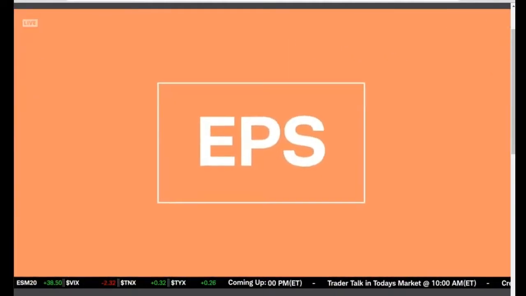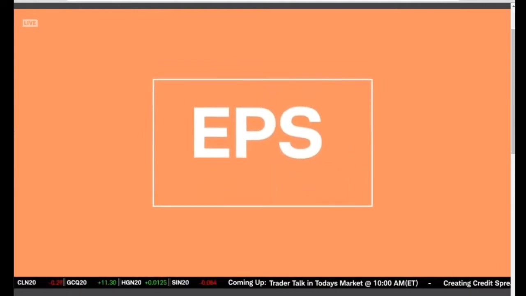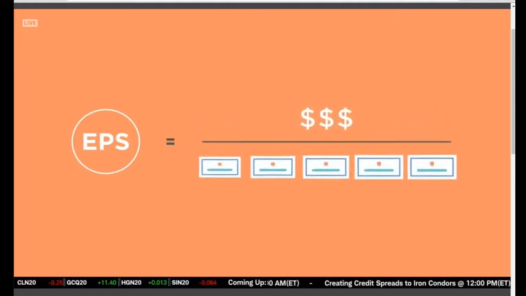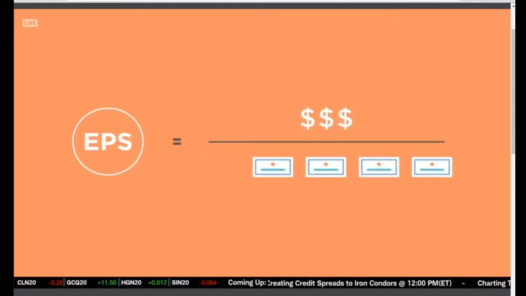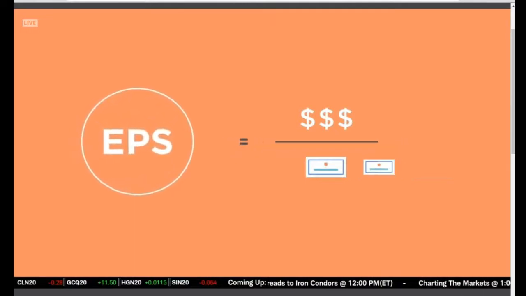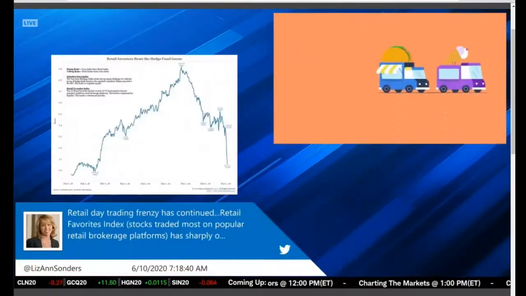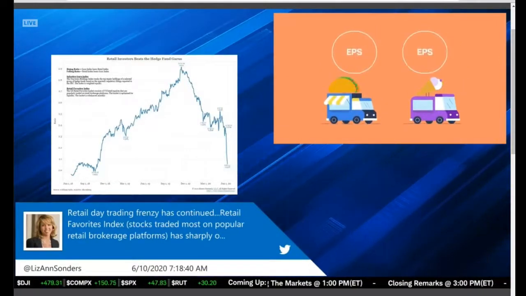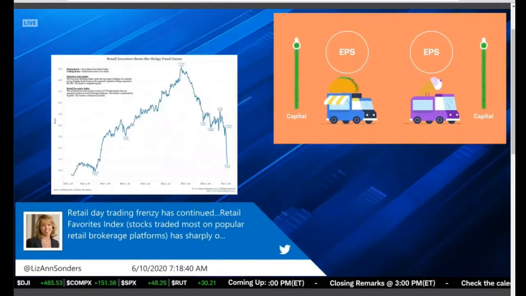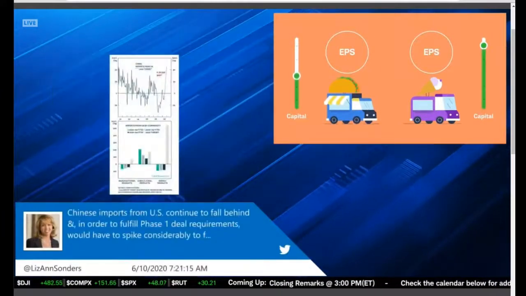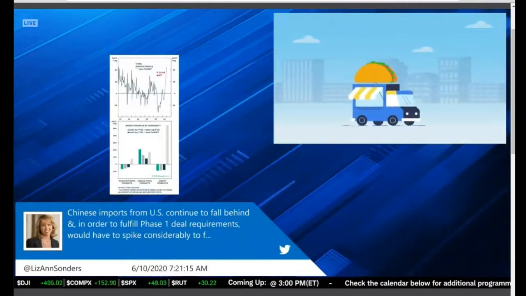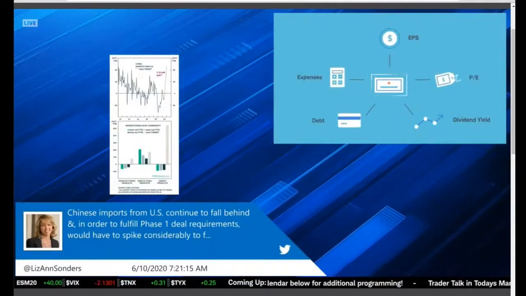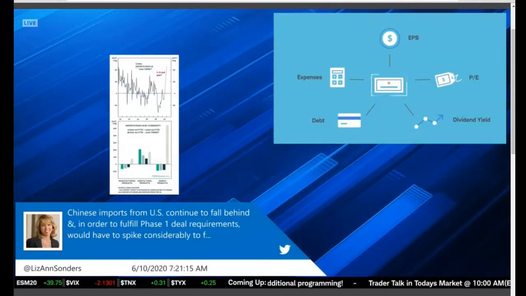But EPS has limitations. If a company uses earnings to buy back shares of its own stock, there are fewer outstanding shares in the equation. That drives the EPS up without any actual increase in earnings. EPS also doesn't consider outstanding debt, or that two companies might have the same EPS, but one company used less capital to generate the same profits, indicating it might operate more efficiently. So while EPS is a fundamental factor in assessing stock value, it's most useful when considered along with other metrics.